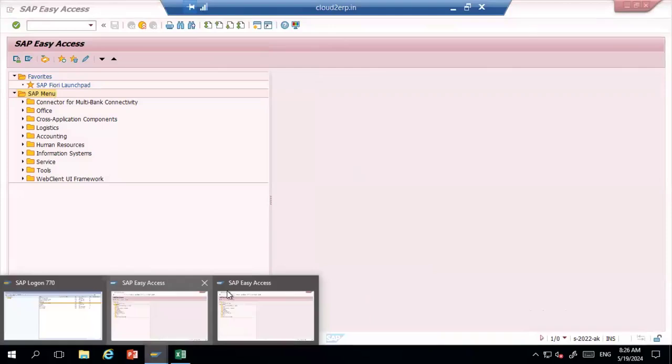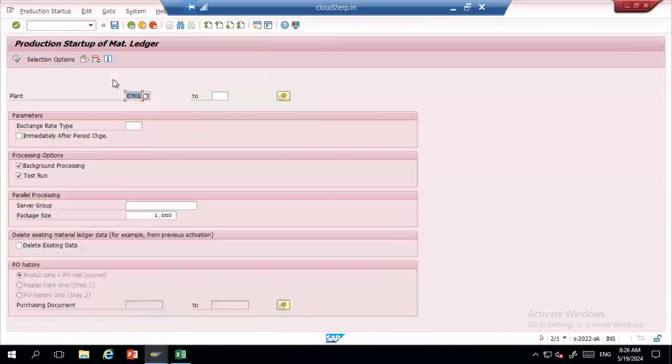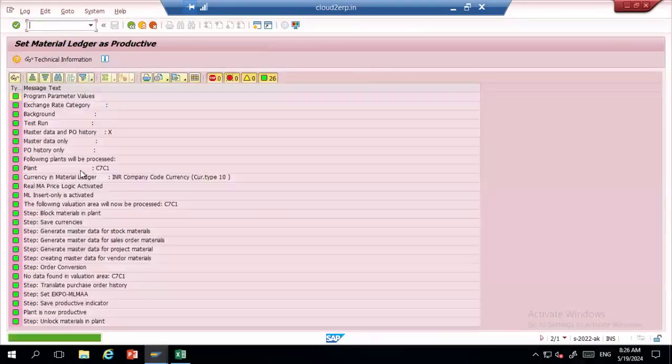Nothing is open now, so let me try again. CKMSTART, I put the same plant and execute. Now it will work. If everything is showing as green, then that means the material ledger is activated.